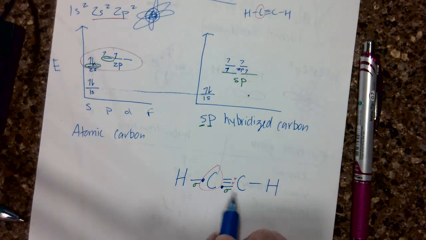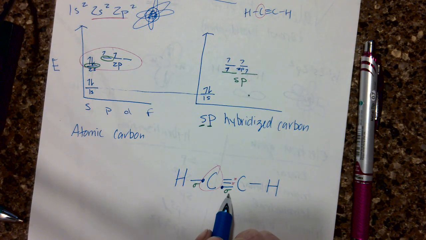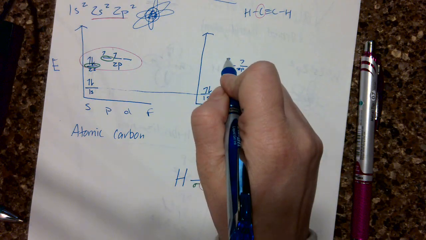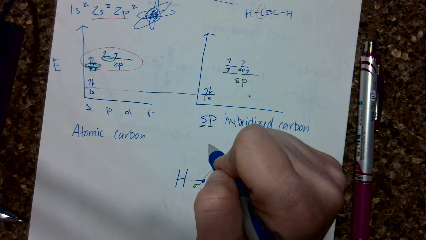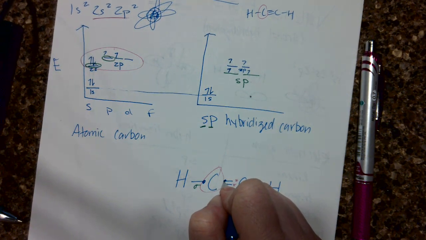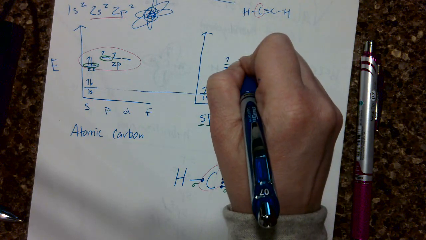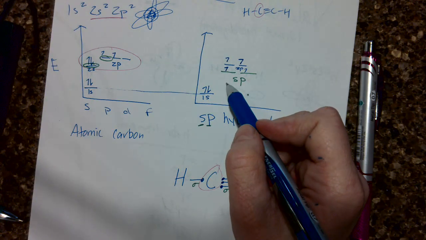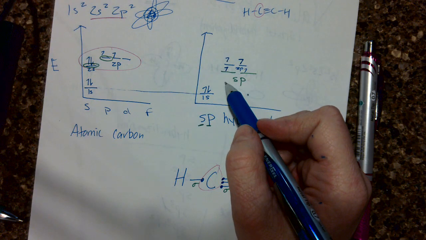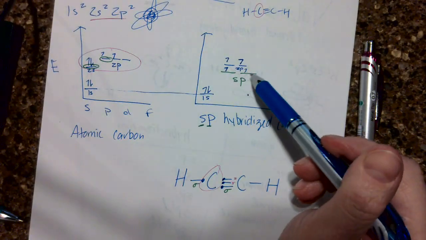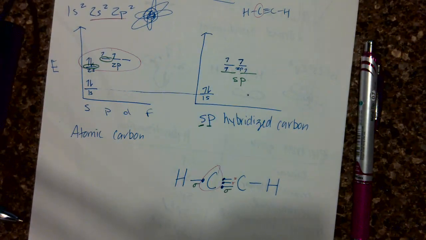Pi bonds, we learned, happen with overlap of leftover p orbitals. So this electron here is this electron right here, right? If he wants to make a double bond to something, he better have an electron in a p orbital. And this electron right here, this final one here for the triple bond, that's this one. So he puts one electron in each of his leftover p orbitals so that he can make a double bond and that he can make a triple bond. So this is how he's getting set up and ready to go so that he can do something like this, right?